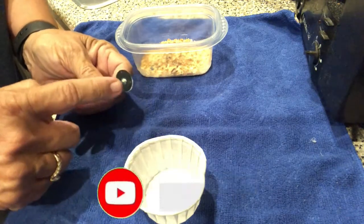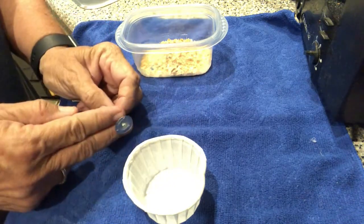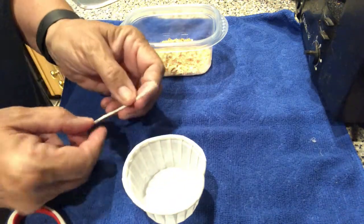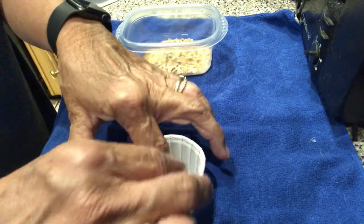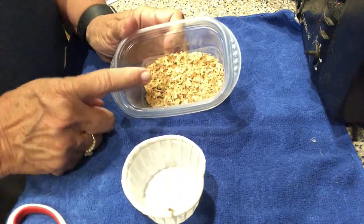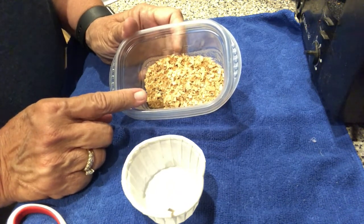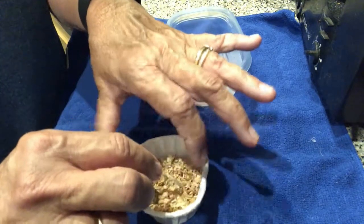One of the first things I'm concerned about is I don't want to leave this metal end for the wick in the fireplaces. So I'm cutting this off. I ordered the three and a half inch wicks because I wanted them to be long enough to fit down in the bottom and to burn all the way down. So I'm pushing this down like this. We had some trees removed so we had all of this sawdust, but you could also probably source that from a local carpentry or cabinet making shop, or the bedding that you can buy from pet stores for things like hamsters. I'm going to fill this up to about halfway full with the sawdust.